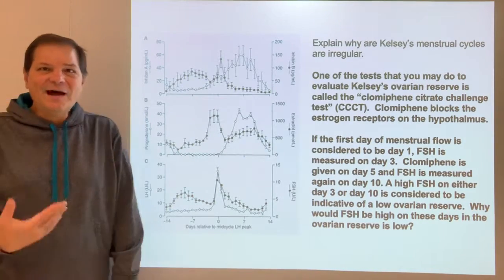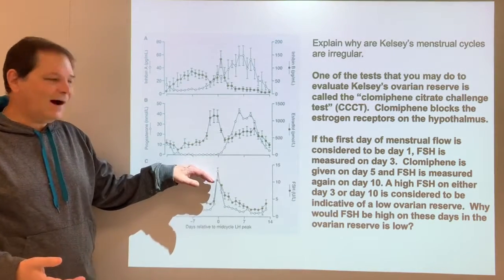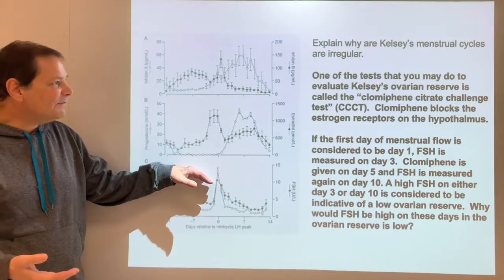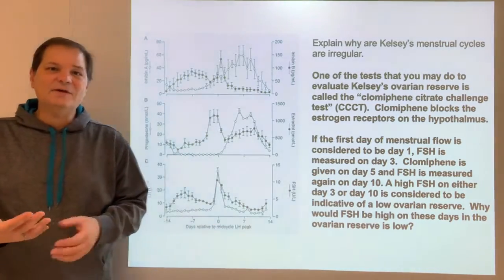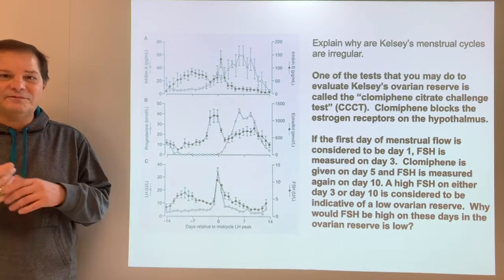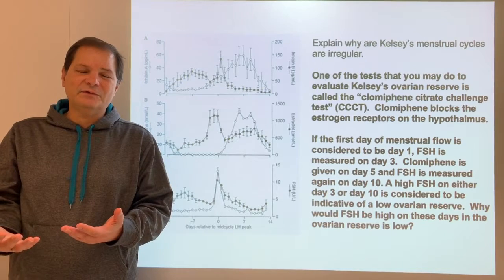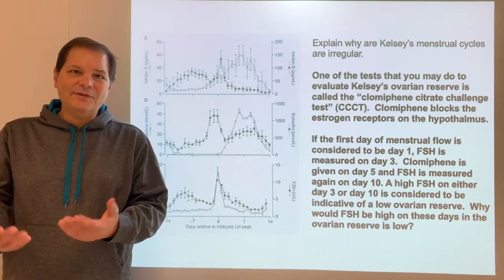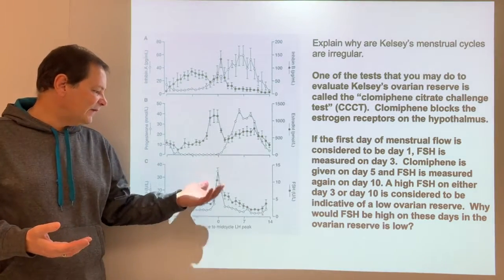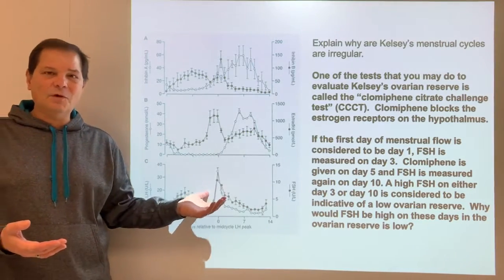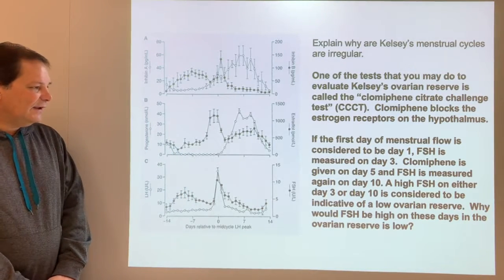If that does not happen, and the FSH levels remain high because of the clomiphene, then that's an indication that you might not have enough follicles being recruited, and therefore you don't have enough potential to make estrogen. The estrogen levels can't overcome the effect of the drug, and your FSH remains high rather than returning back toward a normal level. Okay?